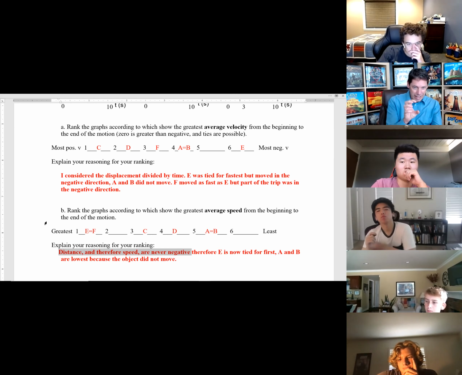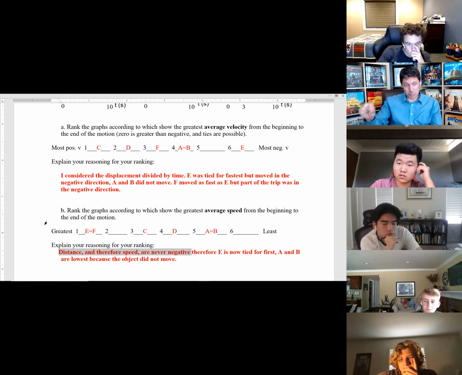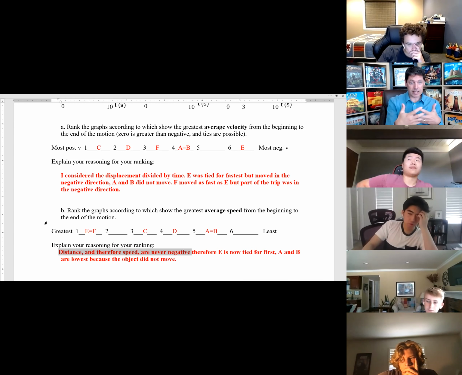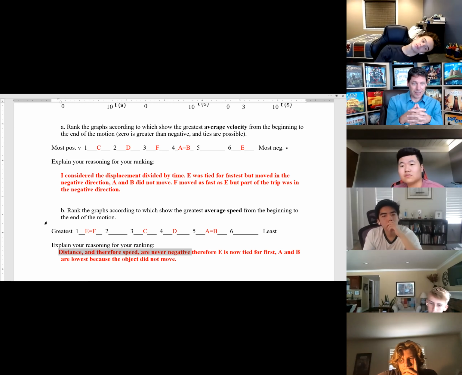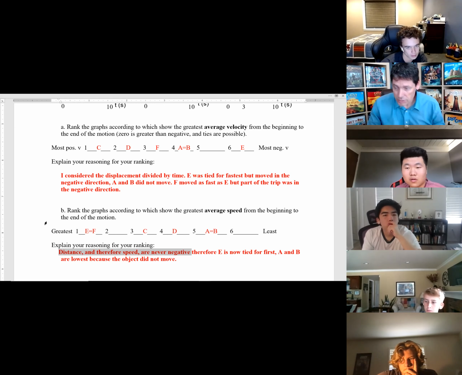You have to know what exactly distance means and that it's always positive and that that's what we use to calculate speed, which means speed must also be positive. So it's not isolated knowledge. It's a bunch of bits of knowledge tied together. And that's what brings the complexity. The math is not hard. 10 over 10 is 1, 15 over 10 is 1.5. It's not the math that's hard. It's keeping all those thoughts and keeping that train of thought connected. And that's what makes these tricky. So hopefully that makes sense. Any last questions before we move on?